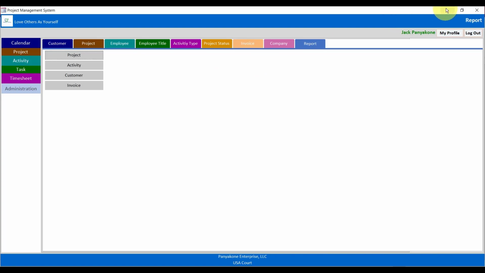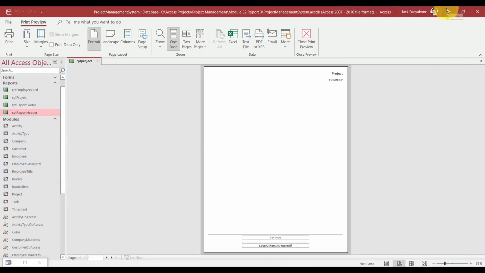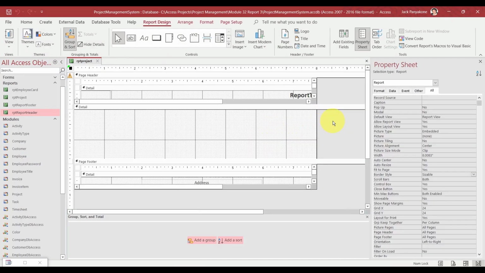How come it doesn't come to the front? See there? This should be a pop-up. Why is it not a pop-up? Oh, I bet you we did the report header pop-up. No wonder. You see there? I think I know what happened there. So make sure the report project right here is pop-up, and modal is pop-up. Modal is yes, yes. All right. See this? Yes, yes.